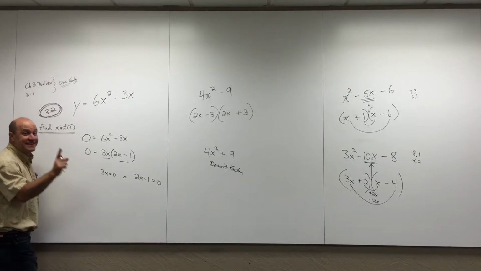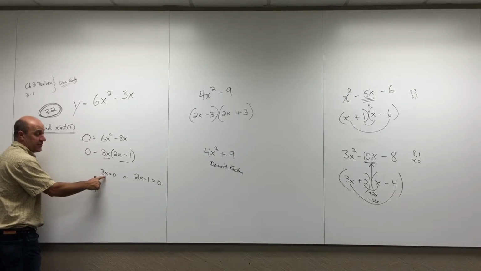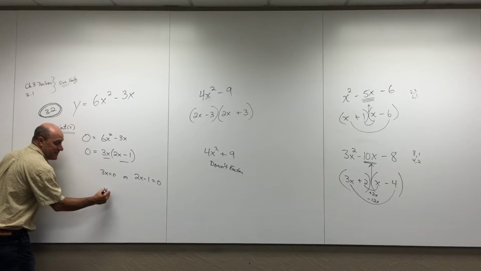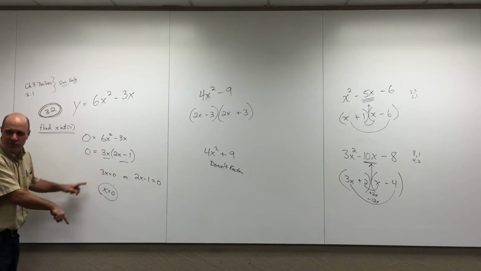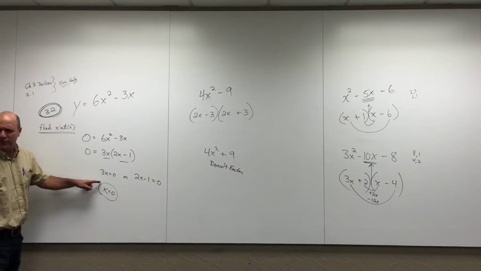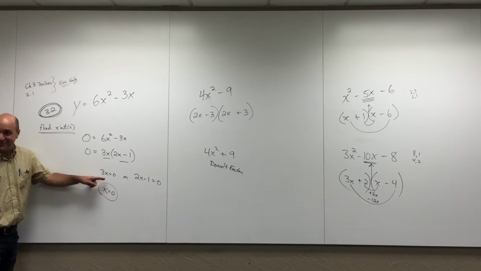Now you can proceed to solve for x. Any suggestions right here? Please tell me to divide by 3. Divide by 3, thank you very much. If you divide by 3, the answer is 0. That's one of the answers. Some students think that's not a real answer. They don't bother, or they screw it up somehow, or they subtract a 3. People do all kinds of weird things. Anyway, the answer is 0 for that.